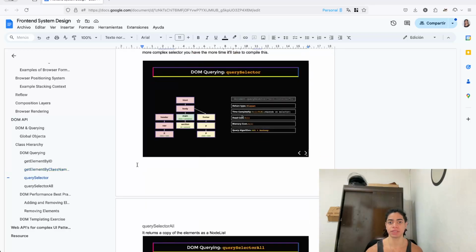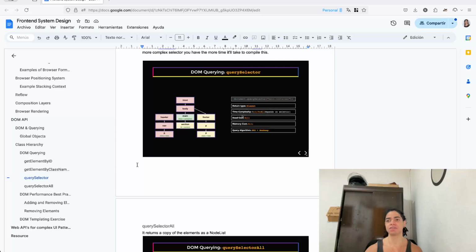Unlike, for example, querySelector or querySelectorAll, where the querySelector actually traverses the tree using a DFS, all right.